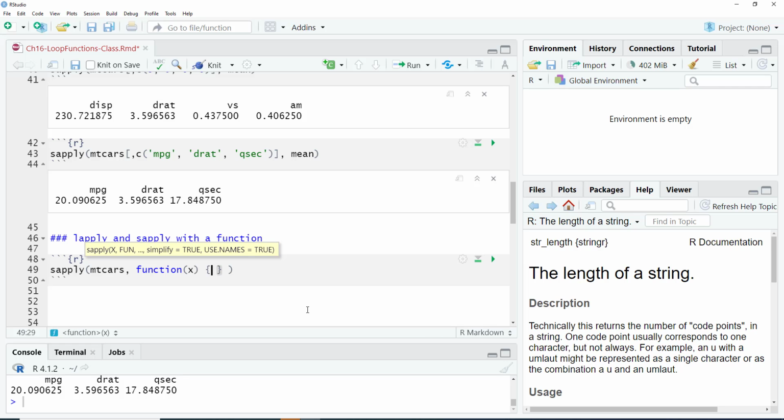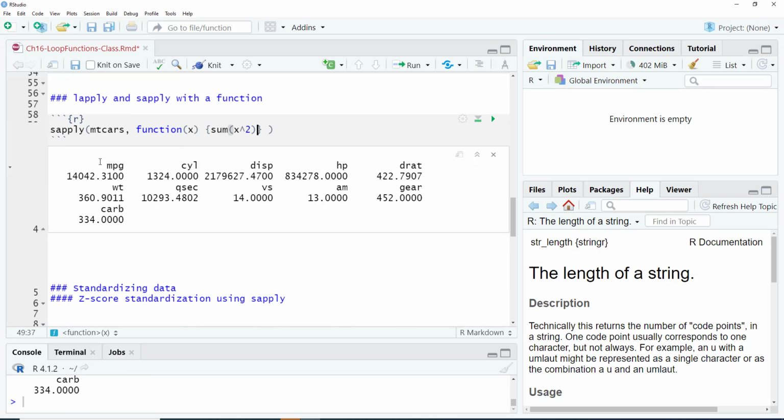Suppose you say I want the sum of x squared, so that's going to square each item and add it. So for each column in mtcars, this function will be applied, instead of mean or median or mode or whatever.